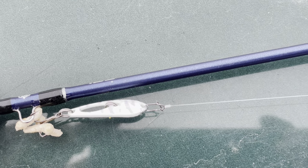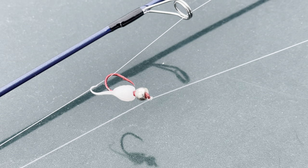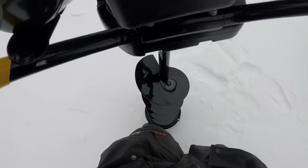And also what we got tied onto the line is a Frostbite dinner bill, kind of like a drop shot rig, and a size 2 octopus hook. I know that's a little large, but I wanna keep the little guys off. Basically they see the shiny thing and then they go up to the top hook and take it. Sometimes that spoon is just a little bit too much, but that subtle presentation up above is what really gets them. So let's go fishing.